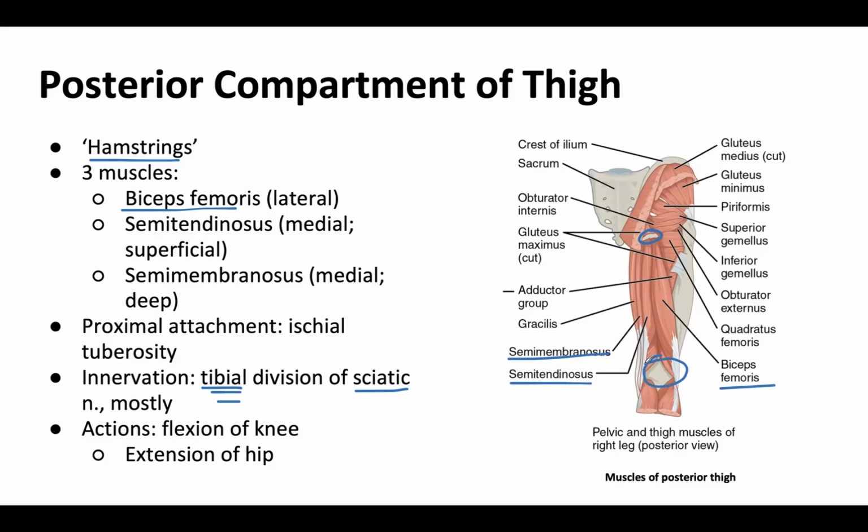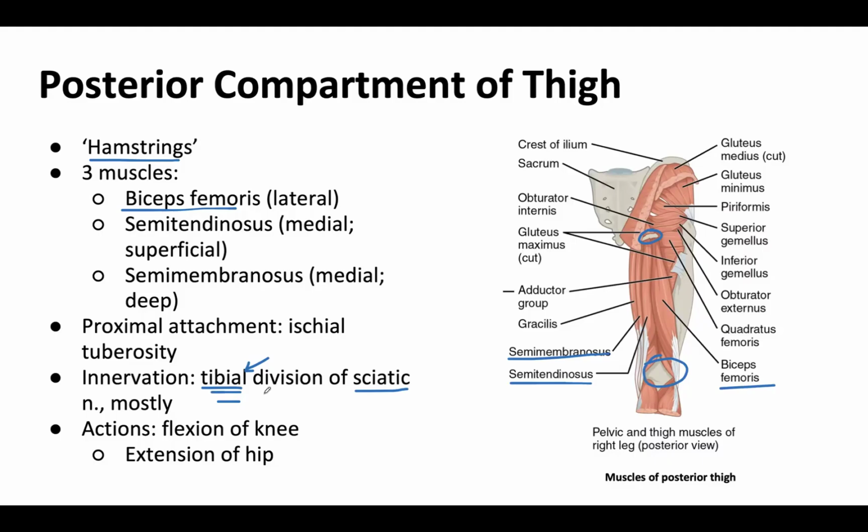But I want to note before I get into those different divisions that the sciatic nerve is really just those two nerves wrapped up together. So you have the tibial nerve and another nerve called the common fibular, which we'll talk about more later. And the specific portion of the sciatic nerve that sends branches to the hamstring muscles is this tibial division, or the tibial nerve. So we're going to be more specific and note that the posterior compartment of the thigh is innervated by the tibial nerve.